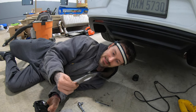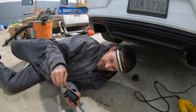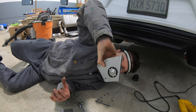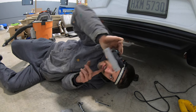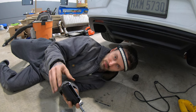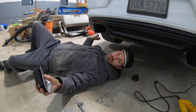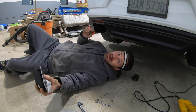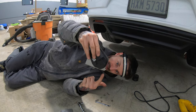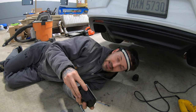All right, so these are the brackets they give you. They are very thick steel. They just basically go back in the factory location, and you can see the motor actuator can still move because they have a cutout up here. And then these holes right here, it looks like you remove two bolts that hold the lower bumper on to a little metal heat shield. So just pop those two out and you can slide this in and then put them back in and it bolts it down. And then this is almost like it's just staying in factory.